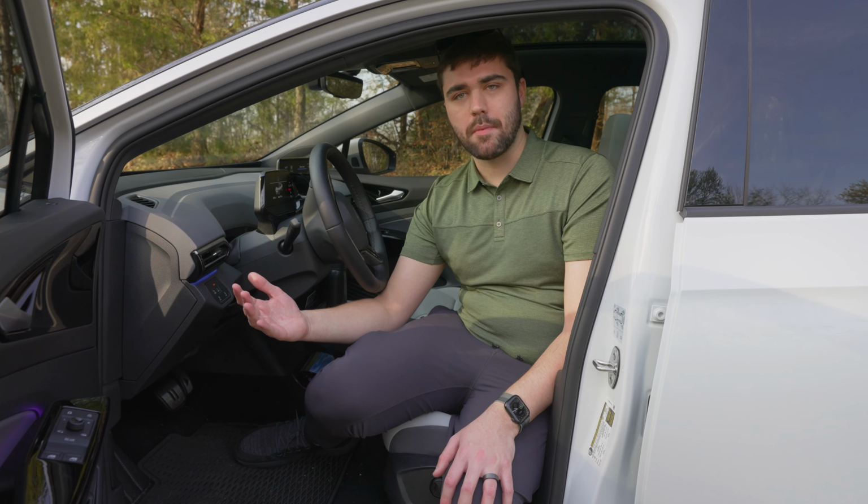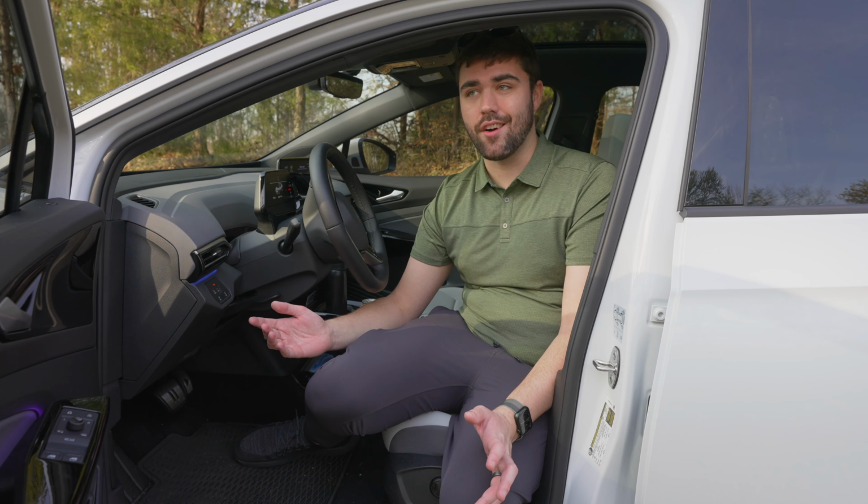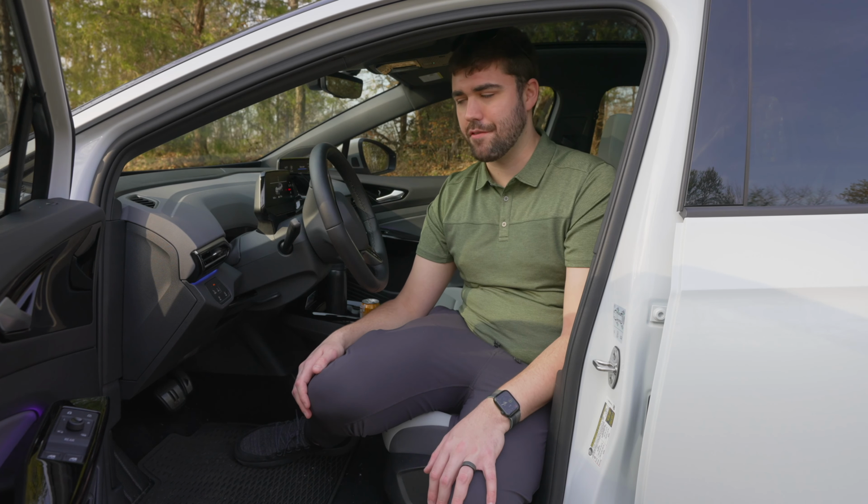And then the 20,000 mile service, which I of course have not done yet, does those things again, but then adds a cabin air filter. So not a bad deal. You get those first 2 free. I probably won't own this car until the 20,000 service, but I'll get to that in a few minutes.